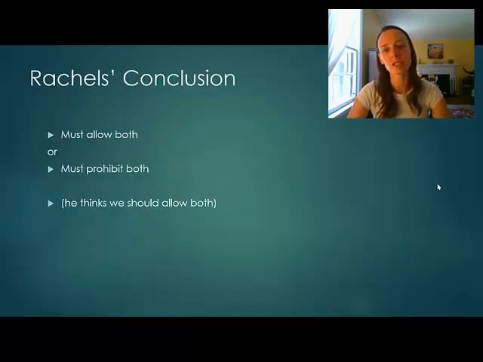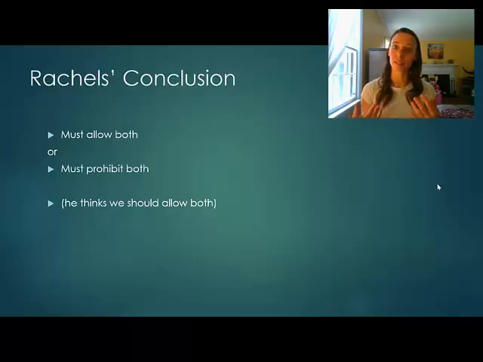So Rachels' conclusion here is that because it's a false distinction between killing and letting die, or between active and passive euthanasia, we really need to either allow both or prohibit both. He doesn't actually say it in this particular excerpt that you have, but he thinks we should allow both. The reason for that is because of the humanitarian concern that it might actually reduce suffering to perform acts of active euthanasia. So if we're going to prohibit both, we would at least be morally consistent, right? And so that would be better than this current distinction that we're making, which he doesn't think holds up. But better for him, in his own opinion, would be if we were to allow both.